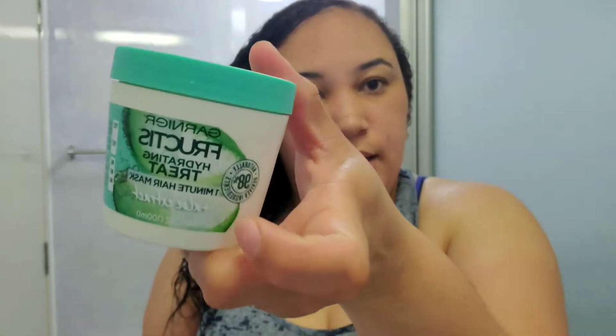But anywho, all that is in my hair. So, the dye, and of course I rinsed it out. This thing is in my hair. I used it as a leave-in. And then I sprayed some of this in my hair. So now what I'm going to do is I'm just going to let my hair air dry. I cannot find my freaking comb, y'all. The other kind of comb. I can't find it. So this is my hair, y'all.